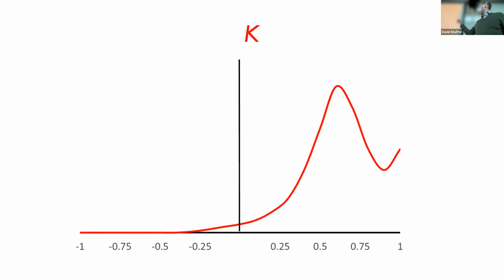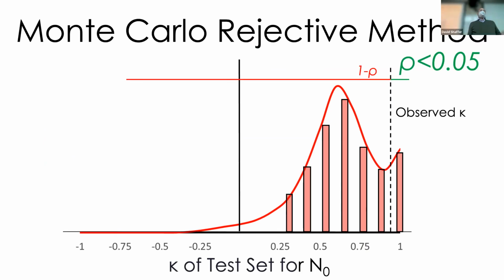The problem is that these statistics have a highly non-normal distribution. So it's difficult to analytically compute confidence intervals. We developed a Monte Carlo rejective method, which we'll talk about more in the workshop, but basically we construct a bunch of sets under the null hypothesis. We sample those. We get a distribution of the sample under the null hypothesis. And then we can see where the sample that we saw compares to the distribution.